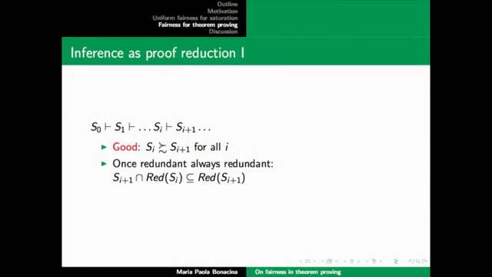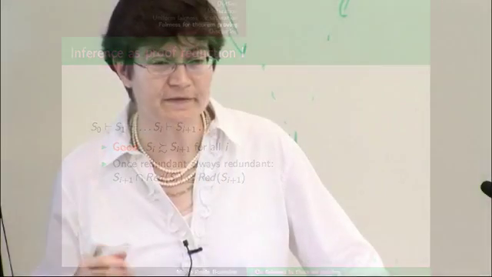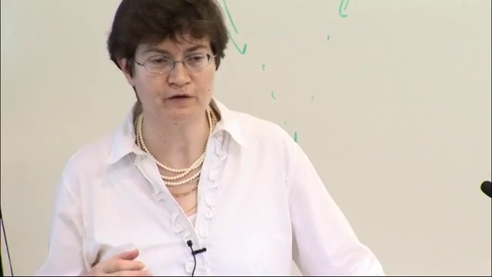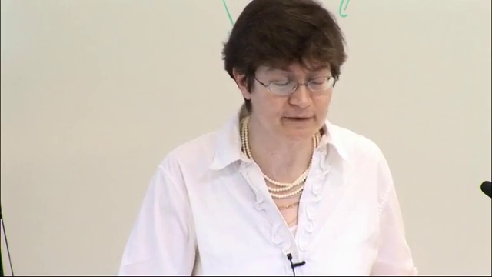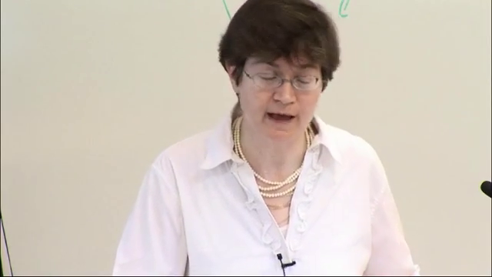Now, working with proof orderings, we are going to view inferences as a sort of proof reduction. Both expansion inferences and contraction inferences will be seen as proof reduction. And we say that an inference is good if it infers Si plus 1 from Si, and Si plus 1 is simpler than Si, so it has better or equal proofs, nothing gets worse. And the whole derivation is good if this happens at all the steps, for all i's.